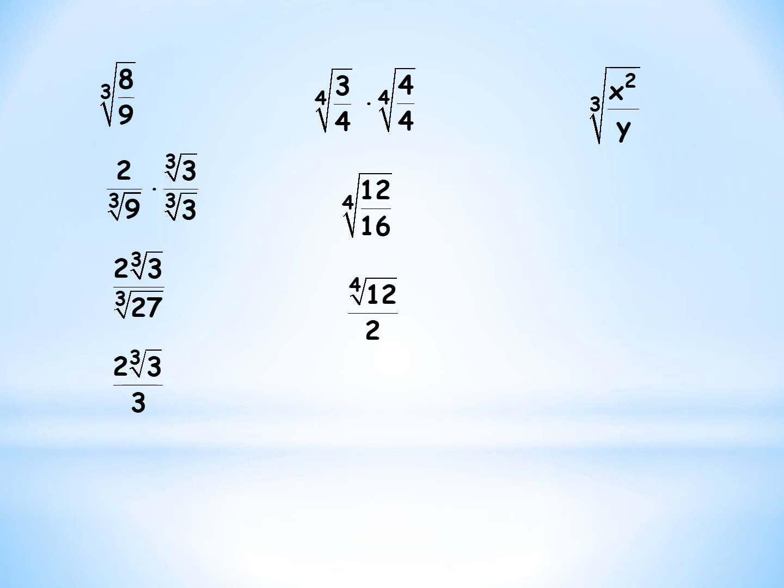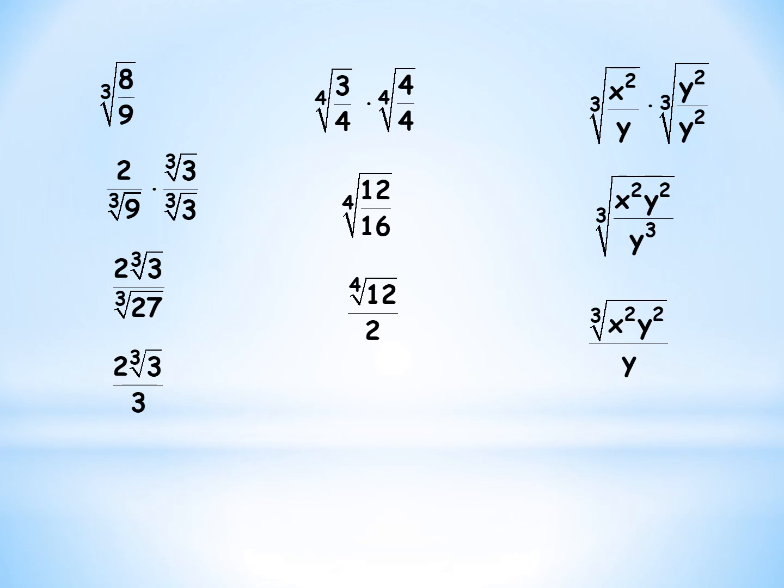Now this next one's a little bit different, because now you're thinking in terms of exponents. So again, there's nothing I can simplify on this one, but I want this denominator to be a perfect cube. If you remember when we talked the other day, y to the third would be a perfect cube. So I have to multiply the numerator and the denominator by the cube root of y squared. When I do that in the numerator, I'll have the cube root of x squared y squared, and then in the denominator the y cubed, which is what I wanted, and then I can simplify that denominator.